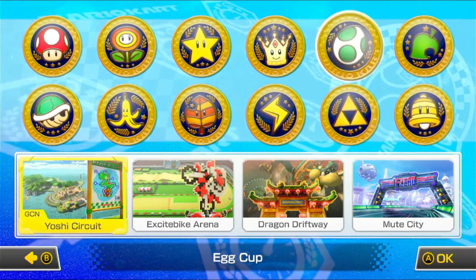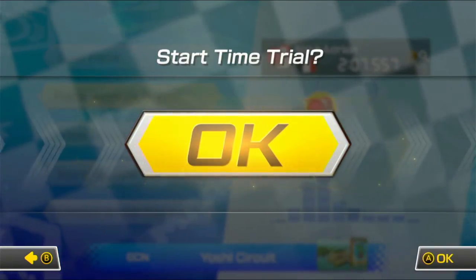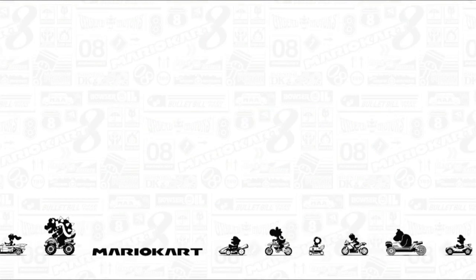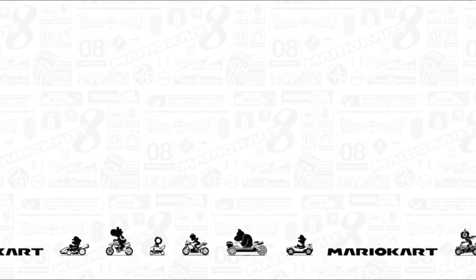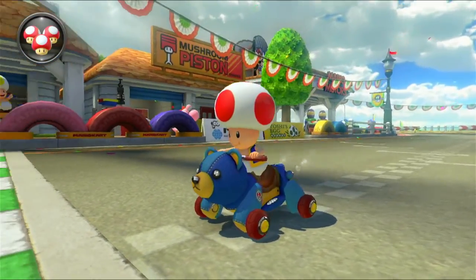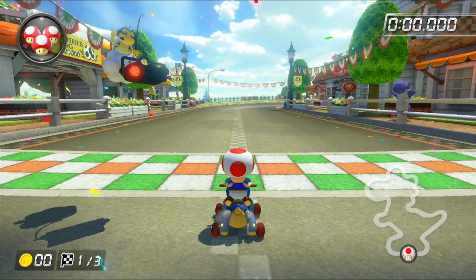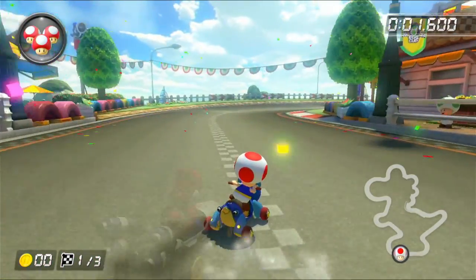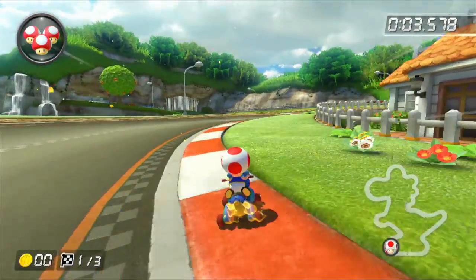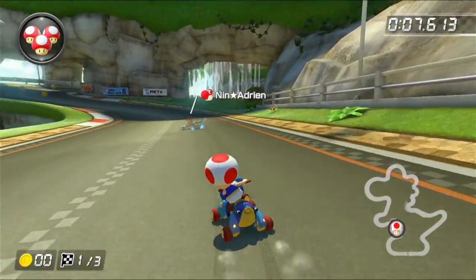Okay, let's go to Yoshi Circuit. I'm pretty sure we haven't done this yet, so... Here we go! Here I go. It's-a me, Wario. Now, I know where to use my mushroom on this one. Definitely know where to do that. Oh, that's not a great... That's not a great, you know?